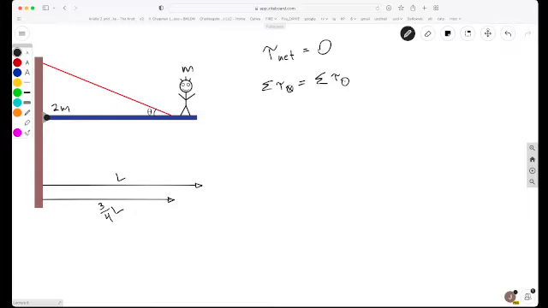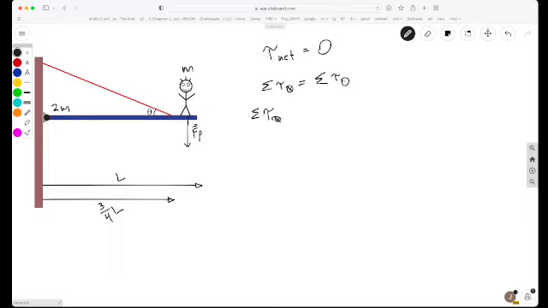So let's figure out what each of these things are, the sum of the torques into and out of the page. Let's start with into the page. What is the sum of all our taus into the page? Well, if we want to figure out what the torques are, first we need to identify the forces at play here. The person is standing on this beam, so there's a force of gravity acting on the person and pushing down on the plank. Let's call that Fp for F person. We also have force of gravity acting on the plank itself.